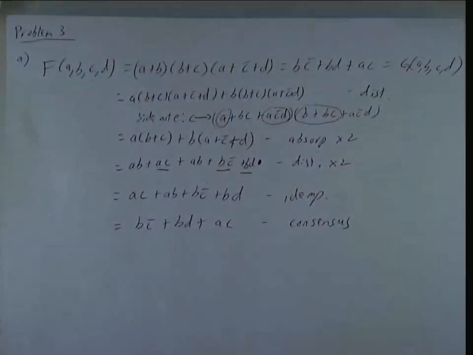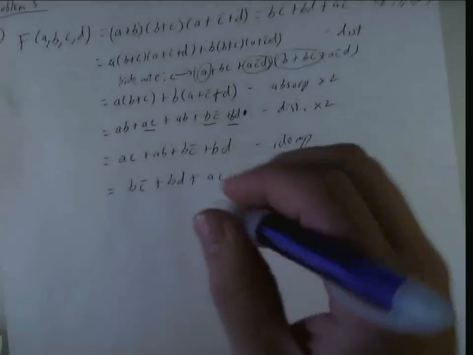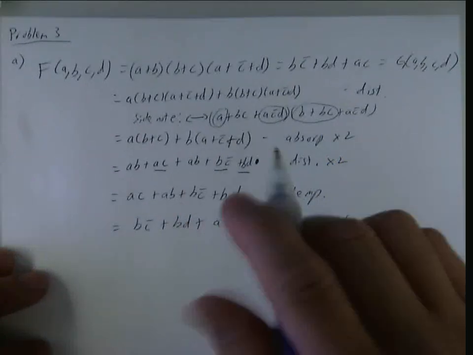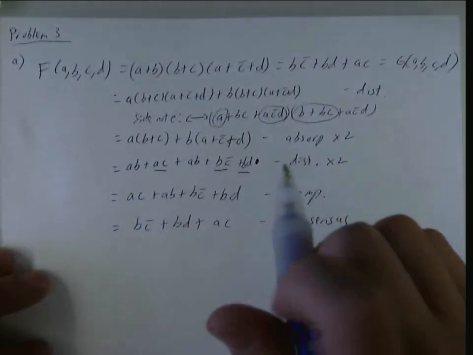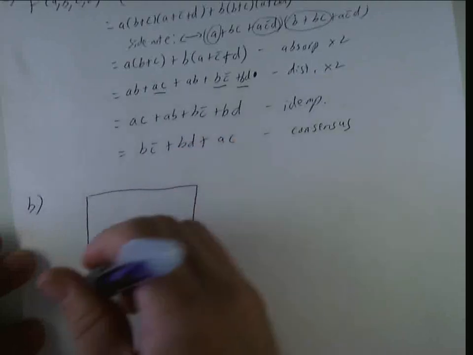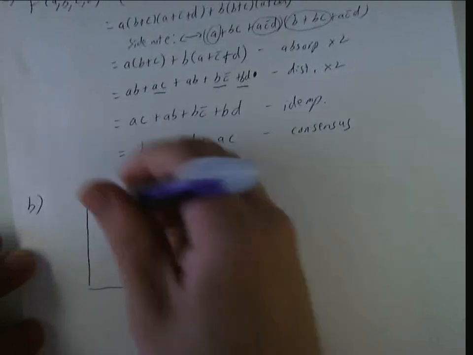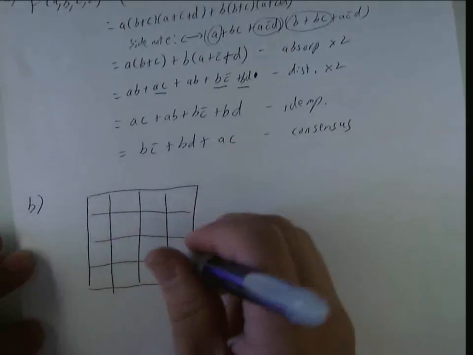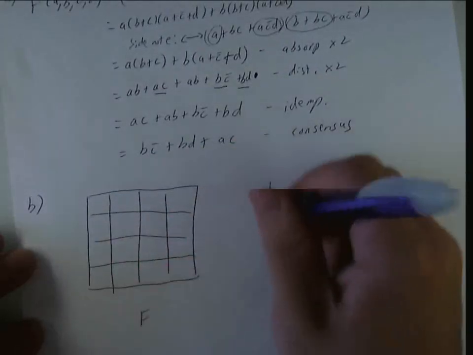And just pushing through, let's look at B, where essentially I'm going to draw K-maps for F and G. I need to circle the loops for each sum or product term, and I need to determine if the two expressions are equivalent. And how do I know? So it shouldn't be too bad. So I'll draw one K-map for F, and I shall draw one K-map for G.